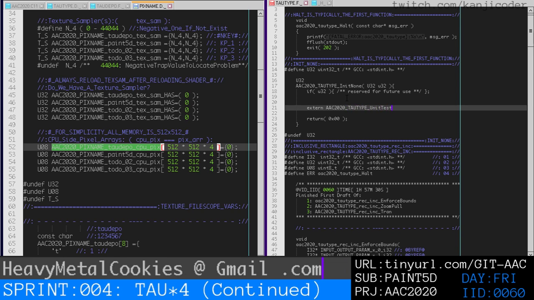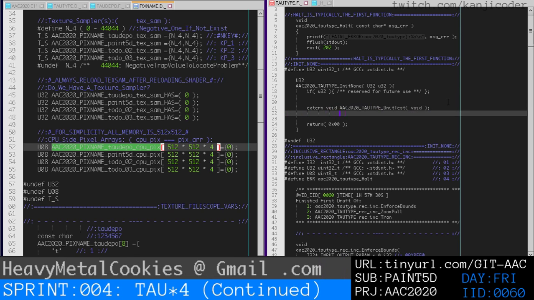So the unit test is going to be public, and the unit test takes void, and it also returns void. So extern void, and this is just a forward declaration. I usually don't use forward declarations unless they're for a unit test. Unit tests are allowed to use forward declarations. So unit test, and then it doesn't take anything, right?